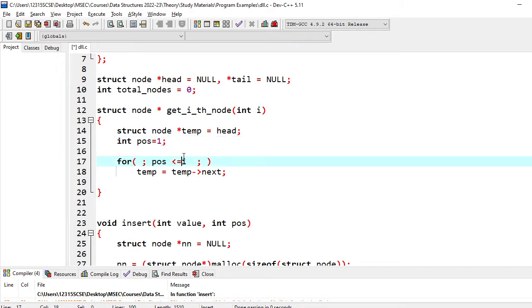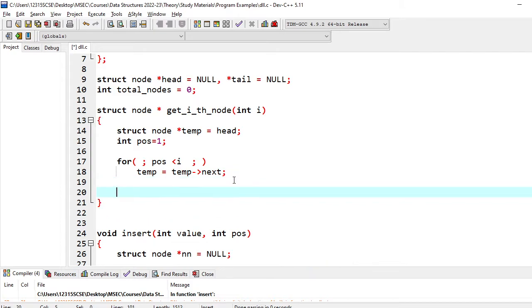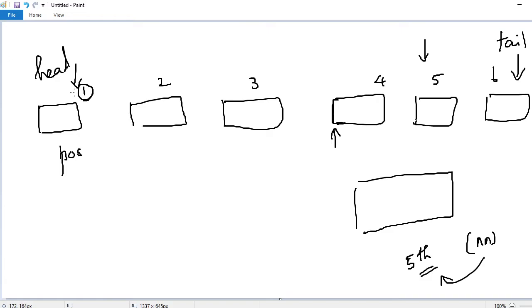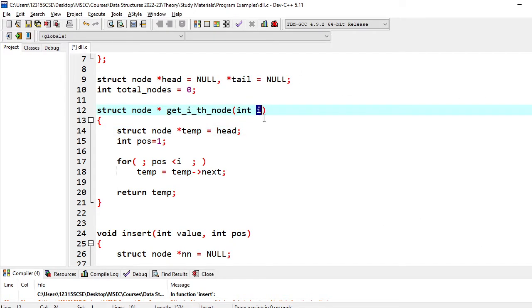Okay, that means we will not be giving this equal to. Okay, so position is 1 initially, so we will just return temp here. Okay, so first initially we are pointing temp to head. Okay, so if you are asking for a first position, it just says what is position value, 1.